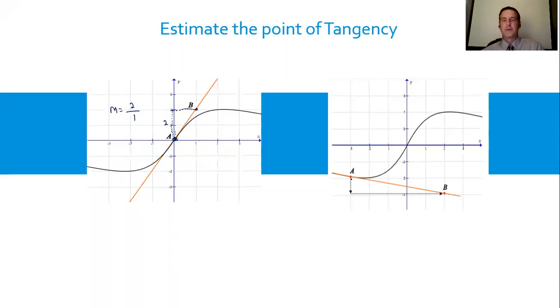And if I were to look at this one here, you're actually finding the point of tangency at this A as well. However, your point of tangency for this line is actually decreasing. Because of that, I'm going down 1. And this is to the right, looks like 5. Okay, so my estimate for my slope would be -1/5. Excellent. All right, so if those make sense, okay, let's move on.